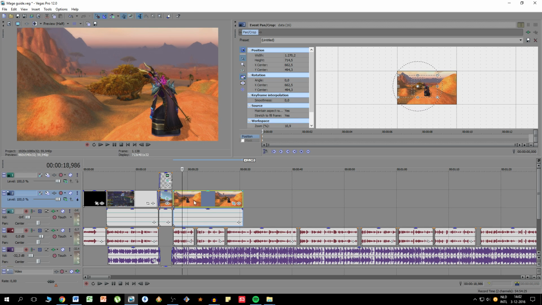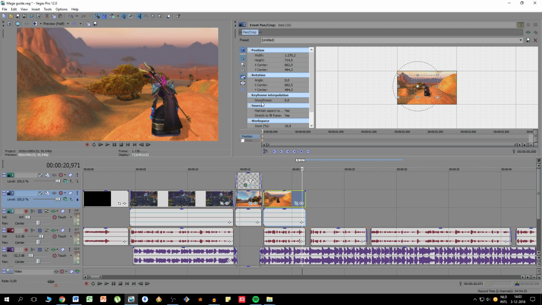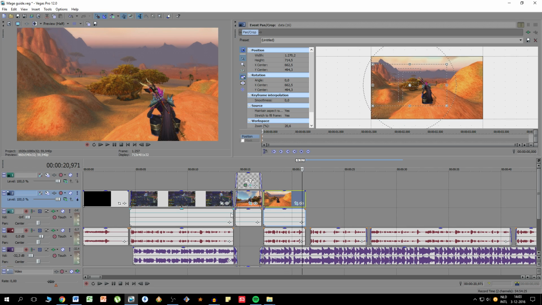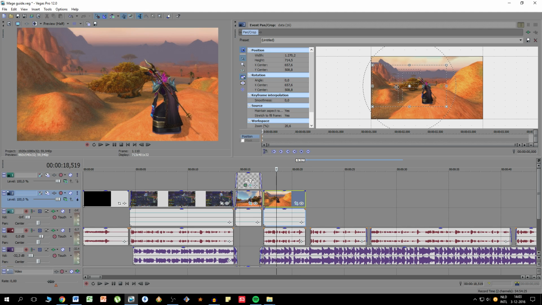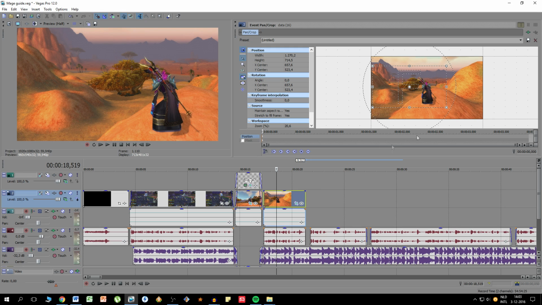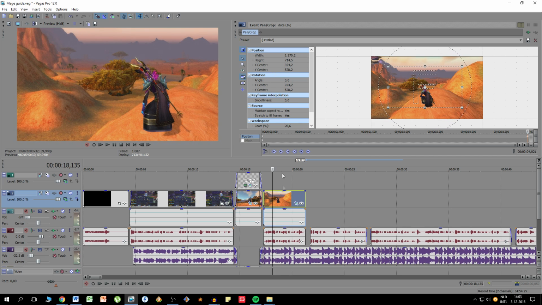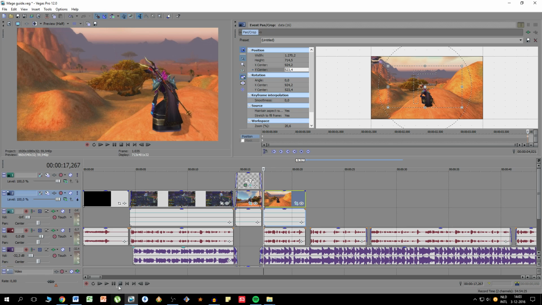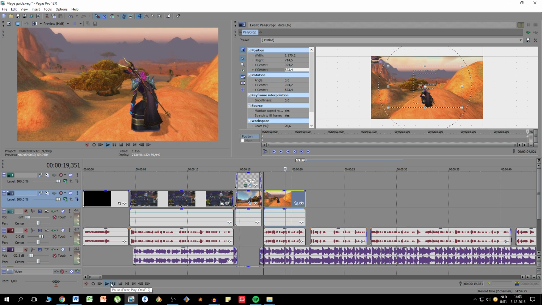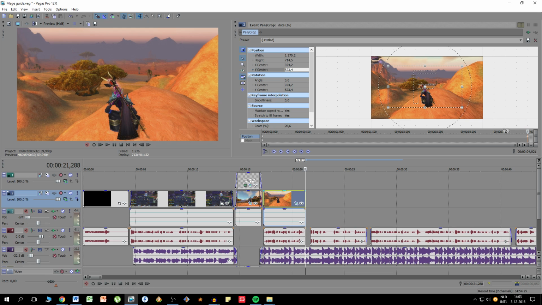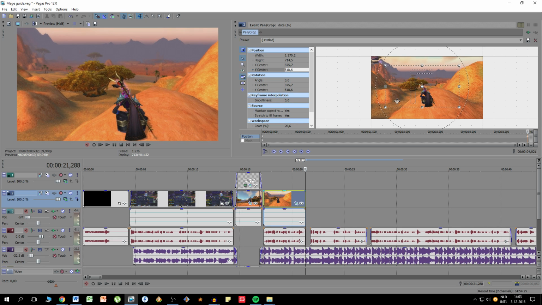Now I want this to basically move from the left side to the right side. Also, I need to make sure you don't see that Zeppelin, because that would be quite stupid. Oh, never mind, it's not in there. Right there, I'm going to start it right there, and I want it to move a little bit to the left, and I have to make sure that the Y center stays the same. So this is 523.4. Okay, let's see what it looks like. That's a little too fast, by the way. So just take it back a notch.